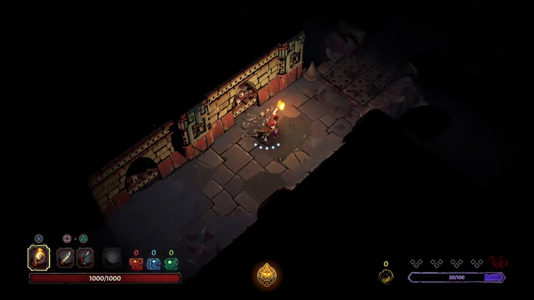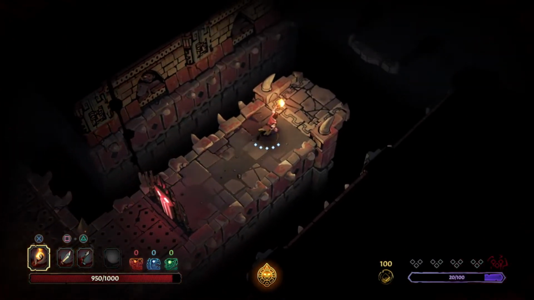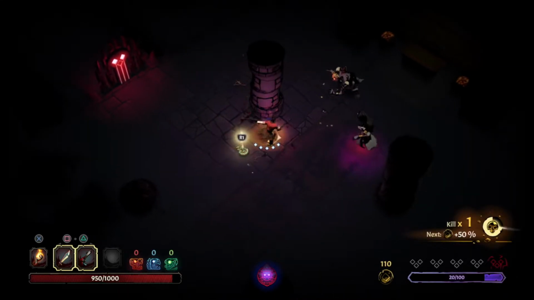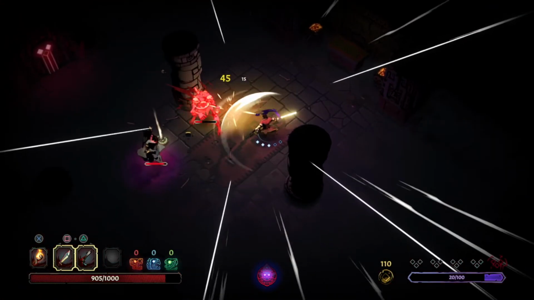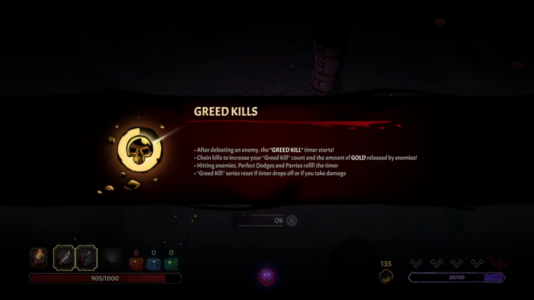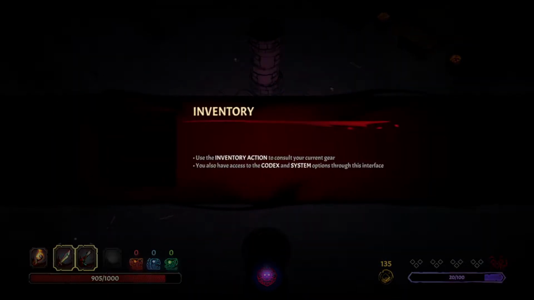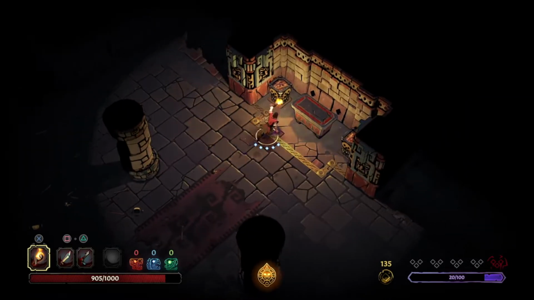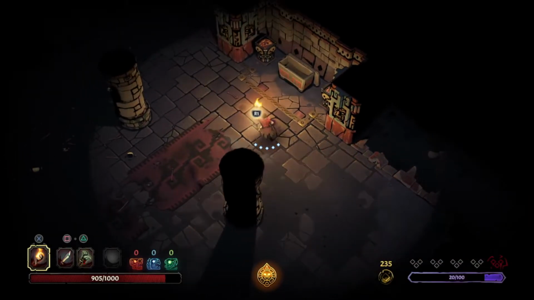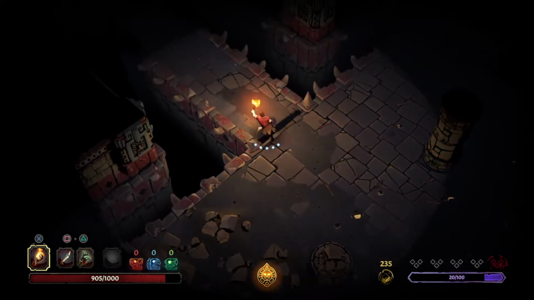Alrighty. Dodge! Whoa! Whoa! Whoa! Okay. Oh, neat. Hey, jerk. Oh, I forgot to dodge. Yay! Greed kill. Yeah. Use the inventory to... Ooh, some treasure! Poison attacks. What are you? Oh, okay. That replaces my ranged ability. That's fine. That's fine.